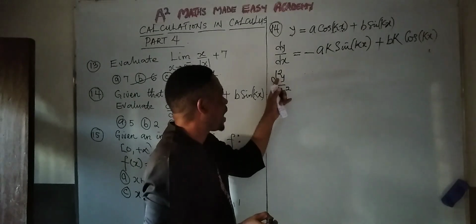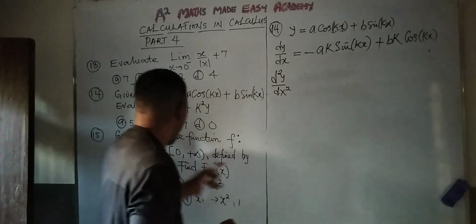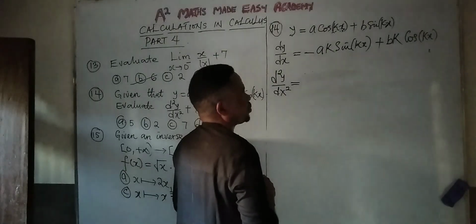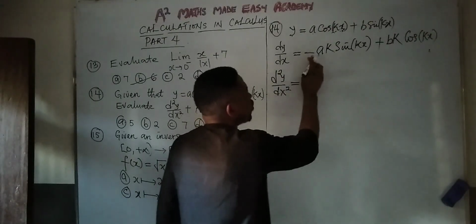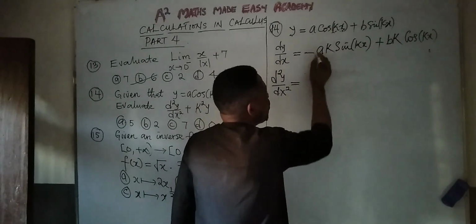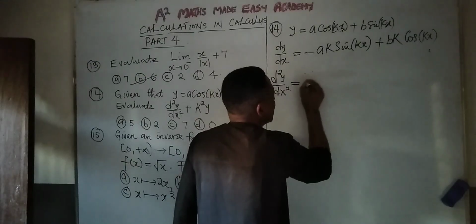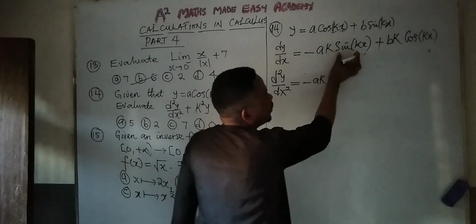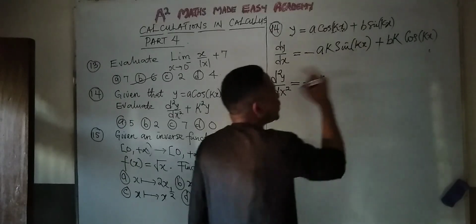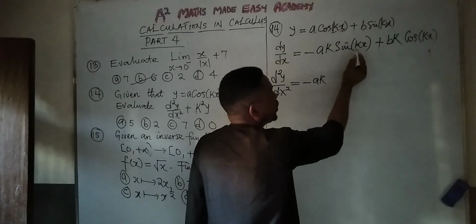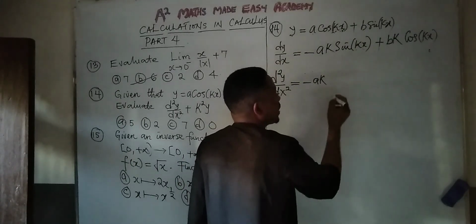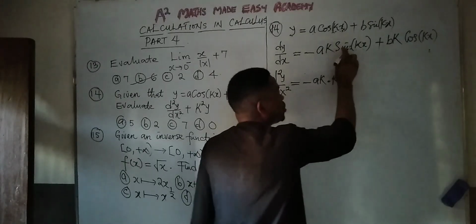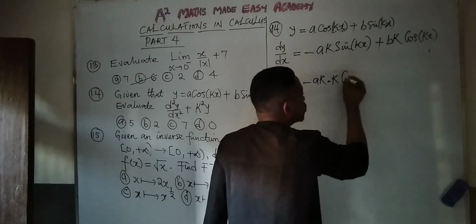Now can you observe that this particular function and this one correspond, right? Let's continue. This is now equal to. Then what am I supposed to do? Watch now. I will now bring the constant. What is the constant? Minus ak. Now let's differentiate sin kx. The first thing we are going to do is to differentiate kx. What is the answer? k. I will now say times k. Next is to differentiate sine. Sine is what? Cos.